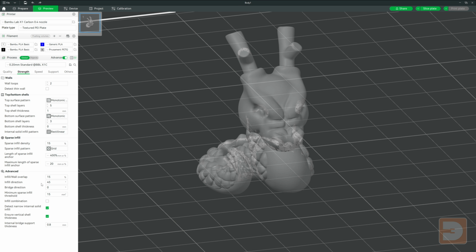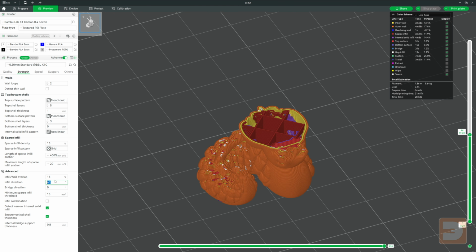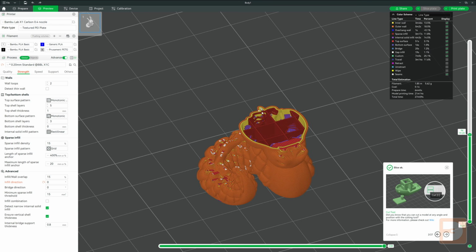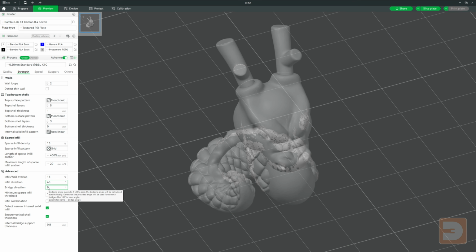The infill direction refers to the angle that the pattern is printed at relative to the print bed, not the model. By default, it's set to 45 degrees, so if I slice this now with a grid infill, you can see that the grid is lined up at a 45-degree angle across the bed. If I switch this to 0 and reslice, you can see that the grid is now aligned with the X and Y axis. The bridge direction is very similar but refers to the bottom surface infill of a bridge, which can be good to adjust so that the infill is primarily fusing with the solid structure lines and not just the bridged perimeters.